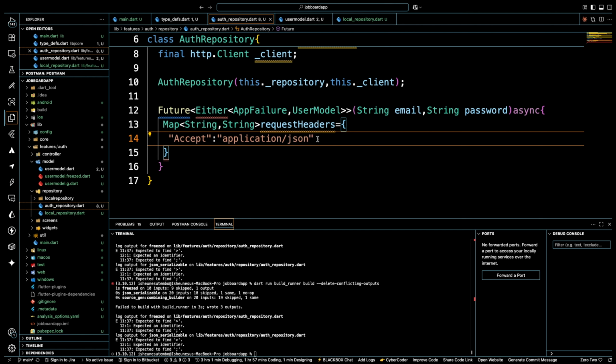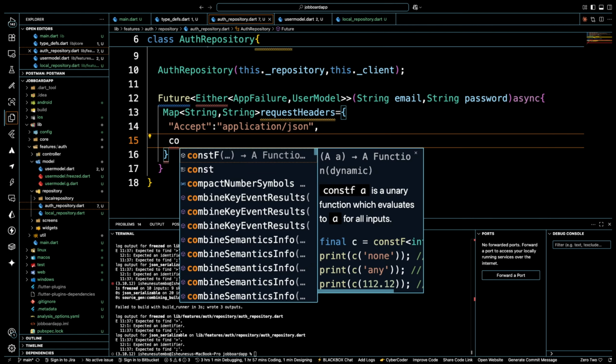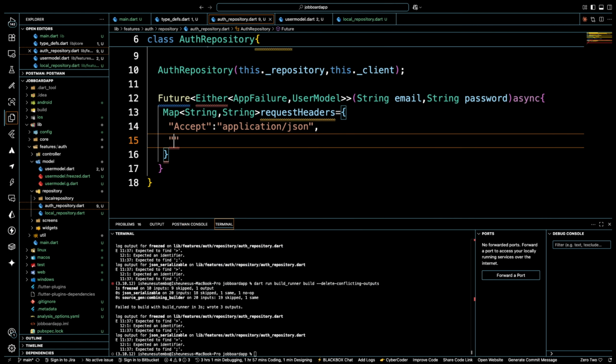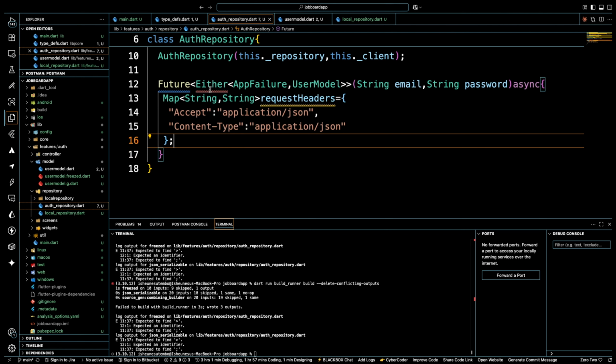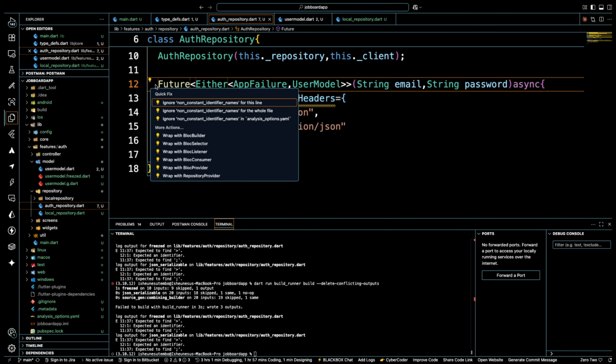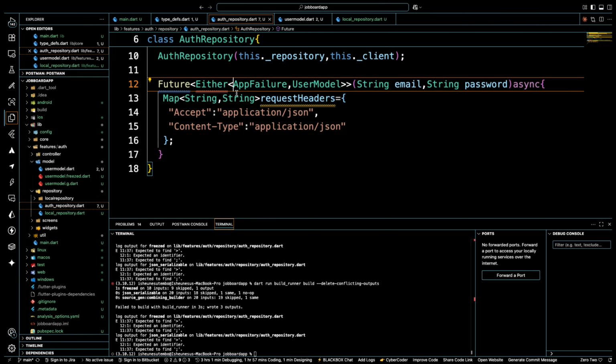And then our content type is going to be application/JSON, right? Like this. All right, so let's make sure that we import future either.